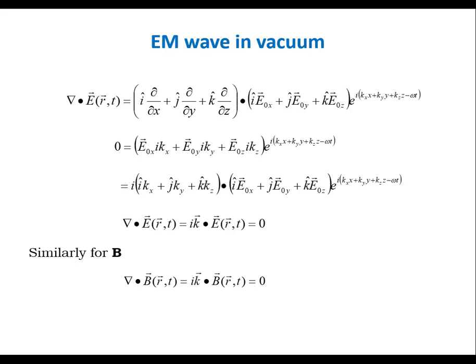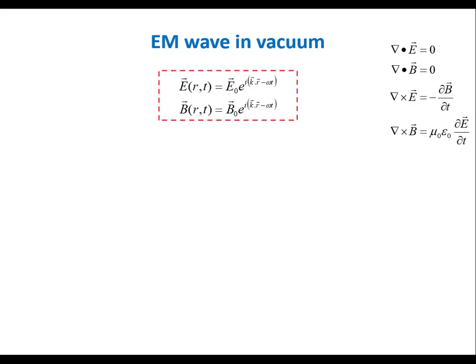The conclusion is that E and B both are perpendicular to K, the direction of propagation of the electromagnetic wave. Now we know that in an electromagnetic wave, the electric field and magnetic field vary perpendicular to its propagation. Now put the E and B solutions in the third and fourth Maxwell equations.